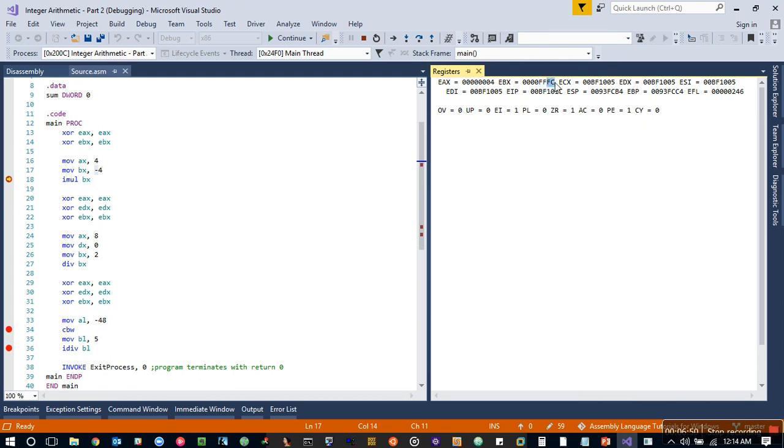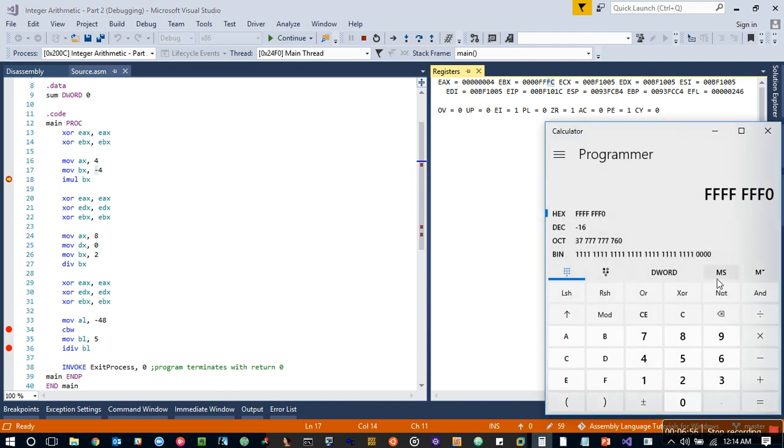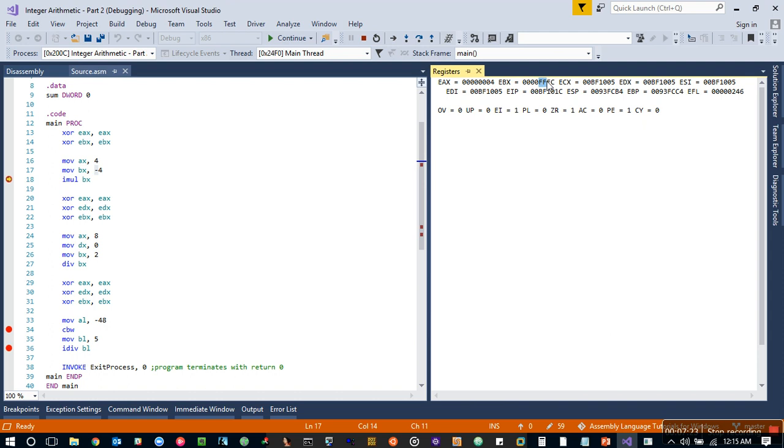So FC. Now I will show you something, that it's not 4 actually. So we are here, decimal. If I store -4, let's see how it looks. FFFC. But if you do hex FFFC, it is something completely different. So how does the computer know that it's a negative number? Because of the sign bit, this guy. That's how it differentiates whether it's a positive or a negative number. I hope you already know that, I just wanted to clarify.